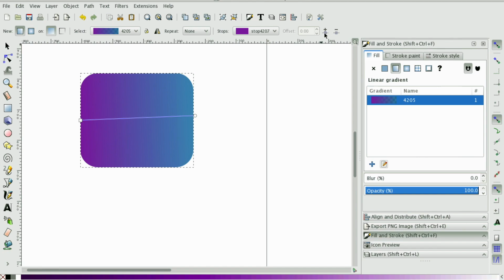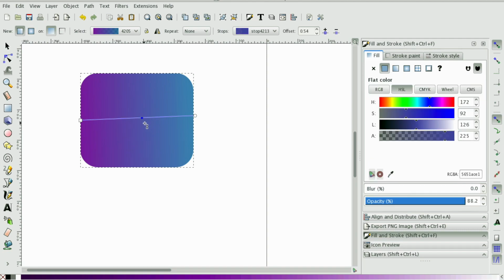This plus sign is saying we can add more endpoints, more points where the colors will change. So I'm going to go over now and click somewhere on the line where I'd like to introduce that new color. As you can see, it created a new little spot on the line, and I'm going to come back to my little color wheel, and I'm going to select the green.